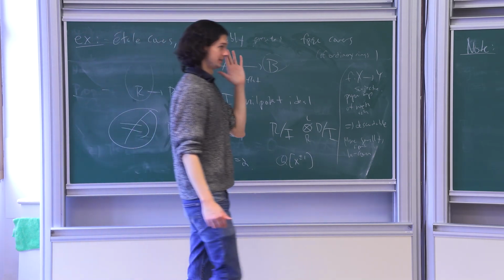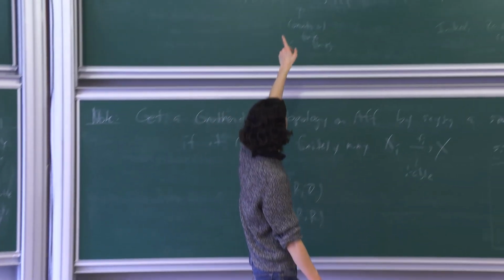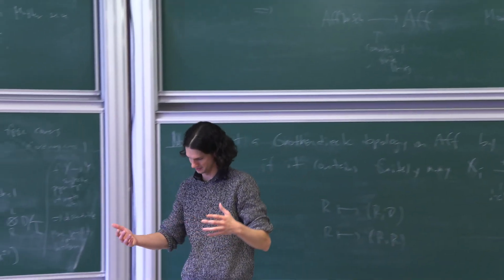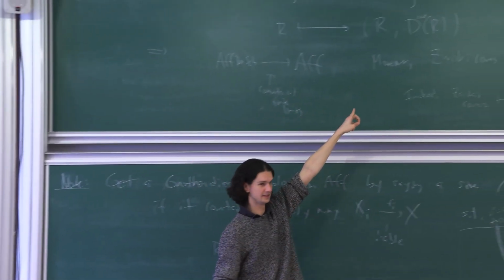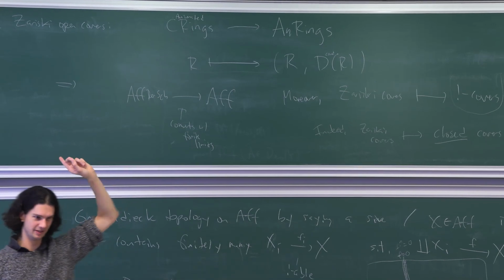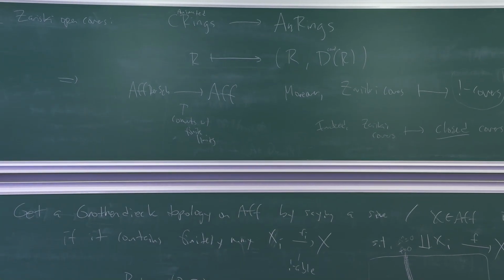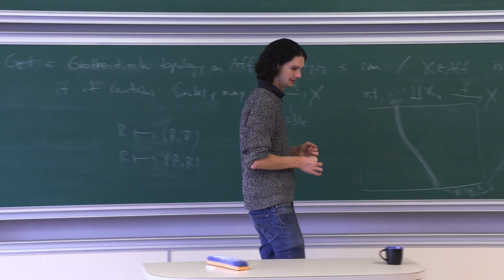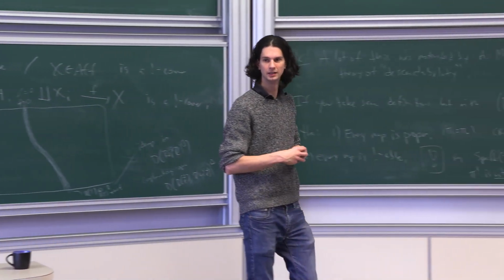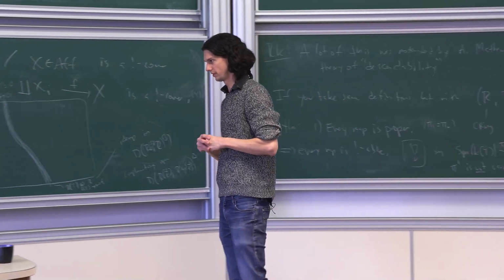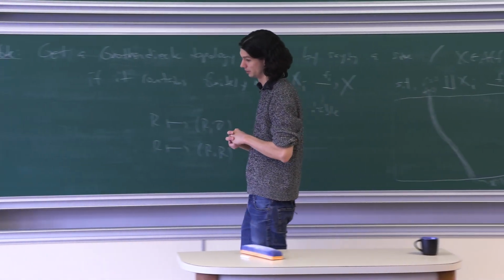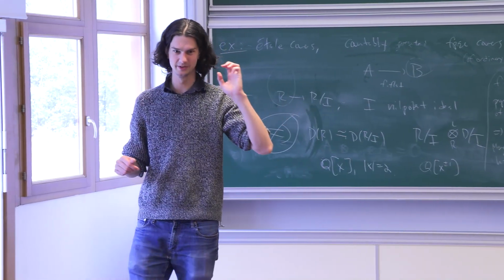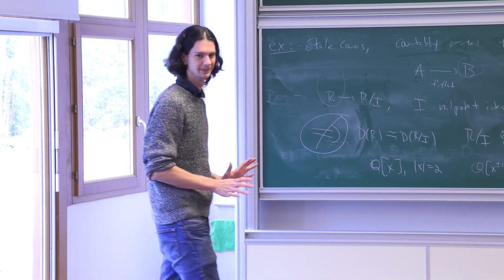And in that condition, it is clear that it's independent of which framework you put it in, because the usual D of R sits fully faithfully inside D condensed R, and therefore pro of usual D of R sits fully faithfully inside pro of D condensed R. And so for the pro thing, it's enough to work in homotopy categories. What you can do is pass to the fiber, and then you want to know about a tower being pro zero, and then it's enough to look in the homotopy category.